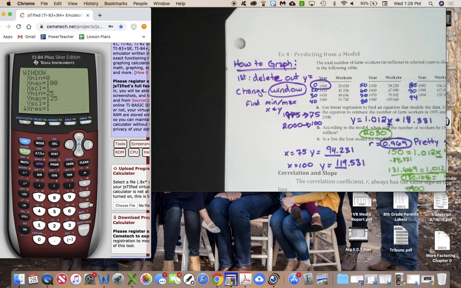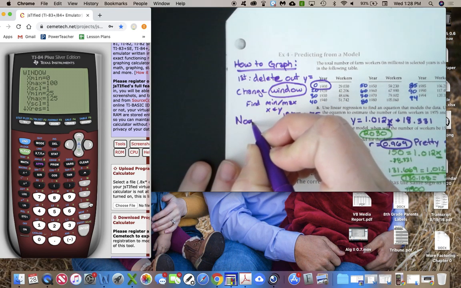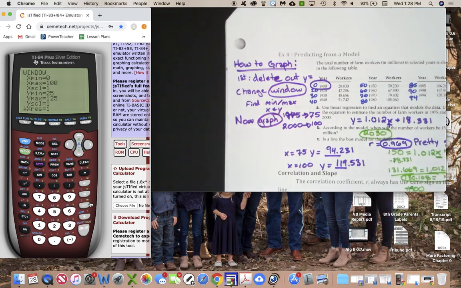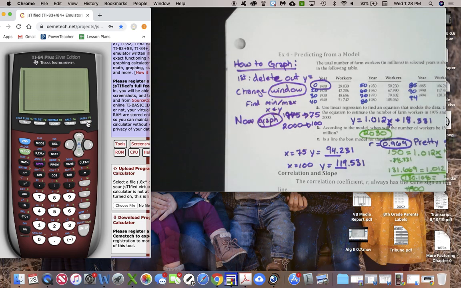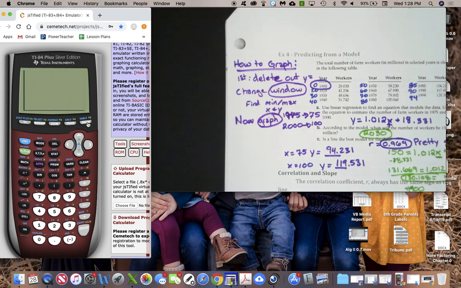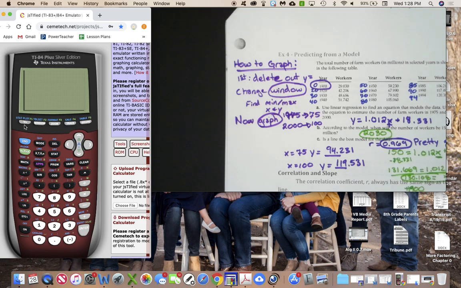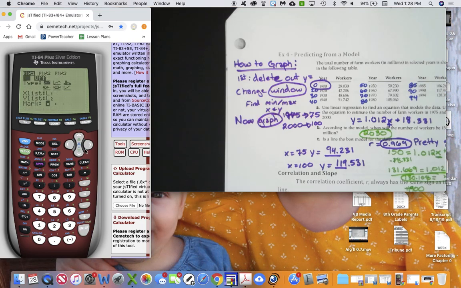Now graph. Wait. Is it still supposed to be 1 and 0.1? Change it to 1 and 1. I hate the computer calculator because if it turns off, you have to re-enter everything. And then press graph. See, that's what happens. Where did my points go? If it turns off, you have to re-enter all my stat plot's data. My plots are not on. Second, stat plot. I gotta turn my plots on. Enter. There we go.